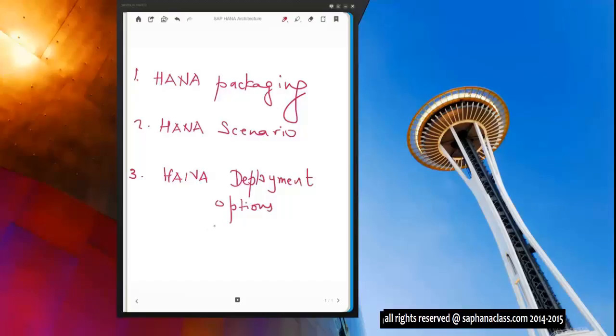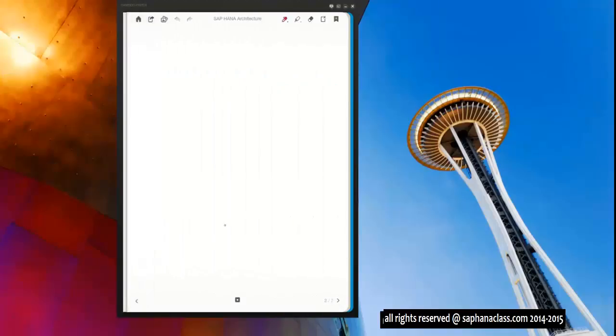So these are the three major areas that we will cover along with the general architecture. Okay, so let's get into the details of it.